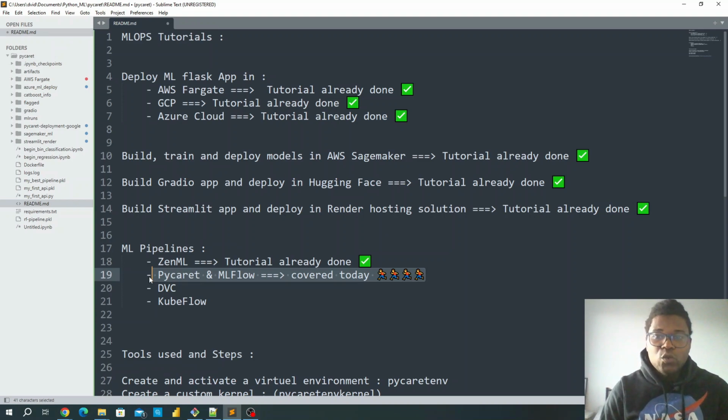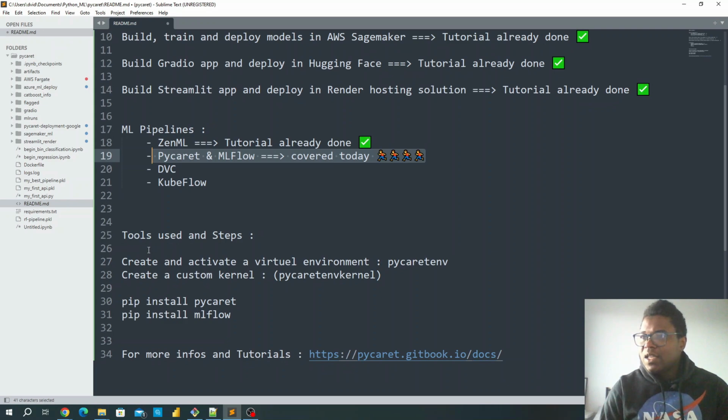MLflow, as you know, is a very nice tool which allows us to track our metrics, to save our model, and to compare them later. It's a very interesting solution, and we need to run these two tools.